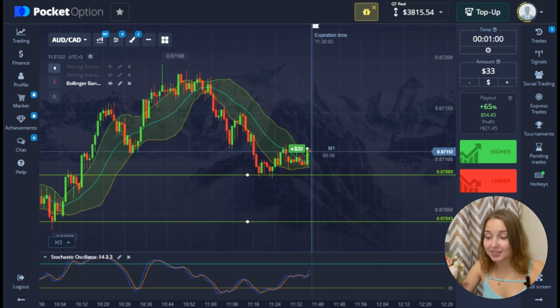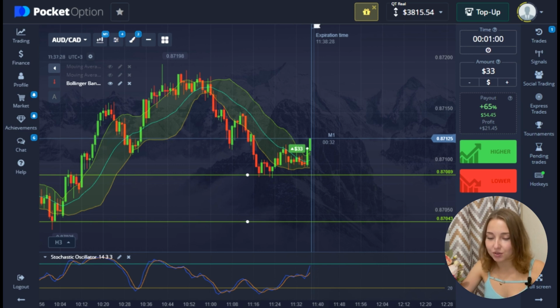This time, I've placed a $33 bet, making up slightly less than 1% of my total deposit. I make it a point not to place high bets, and I highly recommend the same to you, particularly to those who are new to trading. Adopting such an approach is crucial to risk management. Remember, not all trades will be profitable, especially not right off the bat. Take time to test your strategy.